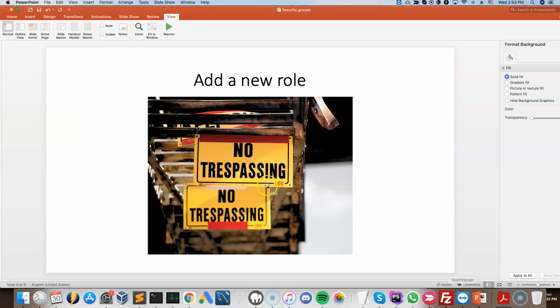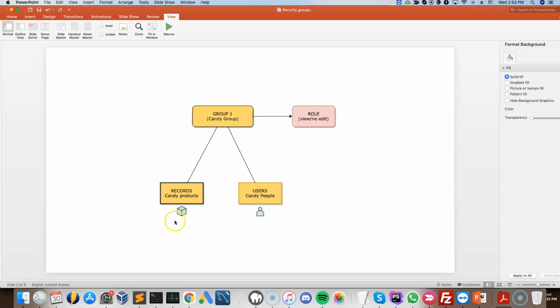What that means is that all of the items which are part of this group, so all of the candies which are part of this candy supermarket, can be viewed by anyone who is inside this group. These people accessing the group will be able to view all of the candies inside this group, regardless of who created it.